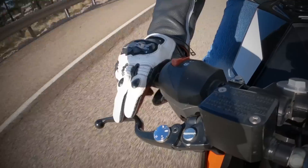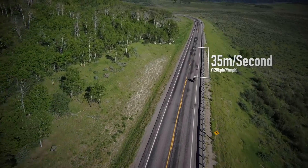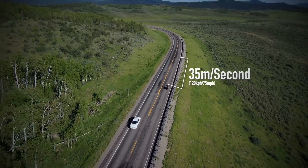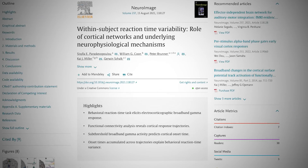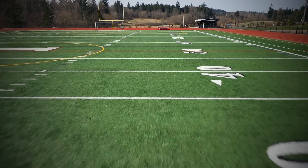So what can we do to ensure smooth, linear inputs? There are a few strategies. First and probably most important is focusing on where we are and what we are doing. Reaction time is made up of two components: perception time — the time it takes to recognize the problem — and activation time, the time it takes to activate the brakes. Staying focused and actively scanning reduces perception time. Keying in on a hazard just one second sooner at highway speeds gives us 35 meters or over 110 feet more distance. Simply covering the front brake reduces activation time from as much as one to three seconds, according to some studies — practically a football field of free space.